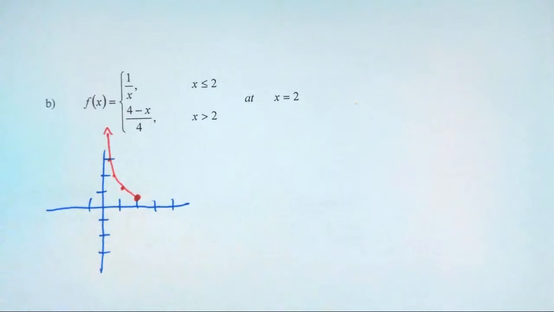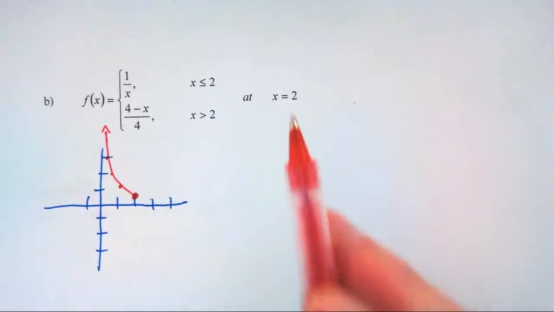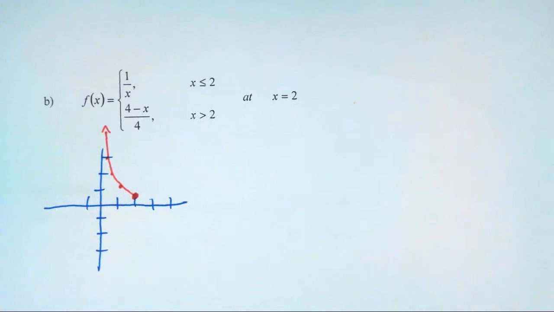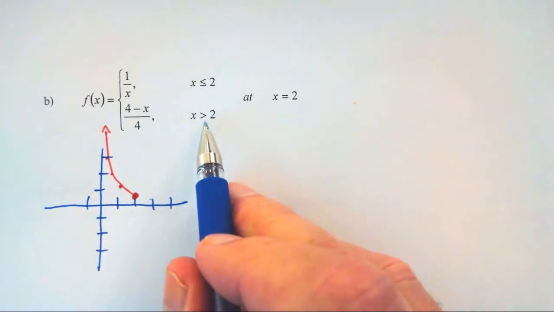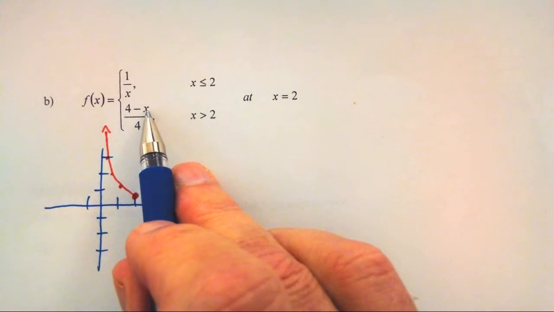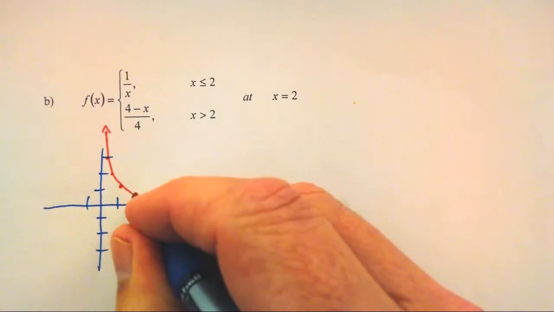Right? I don't care what happens. I care what happens at 2. That's what we're analyzing. Don't get hung up on the whole thing. I want to know what happens here. So I'm going to put 2 in. I'm hunting with a circle. Put in 2 and I get 4 minus 2, 2 on 4, 1/2. Okay, we got a chance.